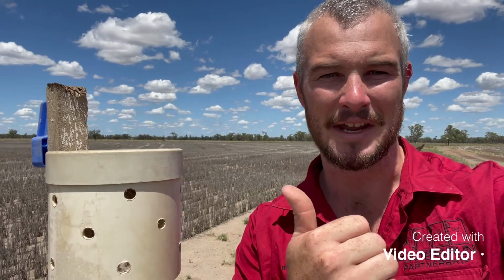That's what I've done with this one here. I've set it up for a mate. I know there's a couple of colder spots further down. I also know there's some spots that'd be warmer elsewhere. This is a pretty well average elevation and reasonably flat level. It'll be fairly similar to what most of his farm's going to be like. So that's why this one's here.